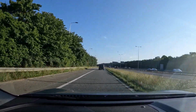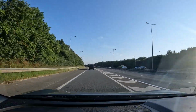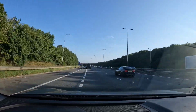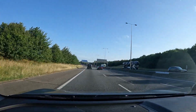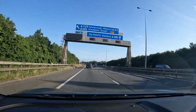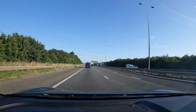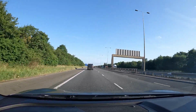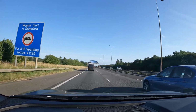That would be very slow. I do think kilometers per hour would be much better. I'm an advocate for switching over, joining the rest of the sensible world in using kilometers per hour, but I think I'm a minority. I think there's a lot of people who would be very much against switching our units on the motorway or on the road systems. If that came up as a manifesto for a party at election time, I don't think that would go down too well. Because, as I say, I think I'm in a minority. But there you go. So let's drive this one for a bit.